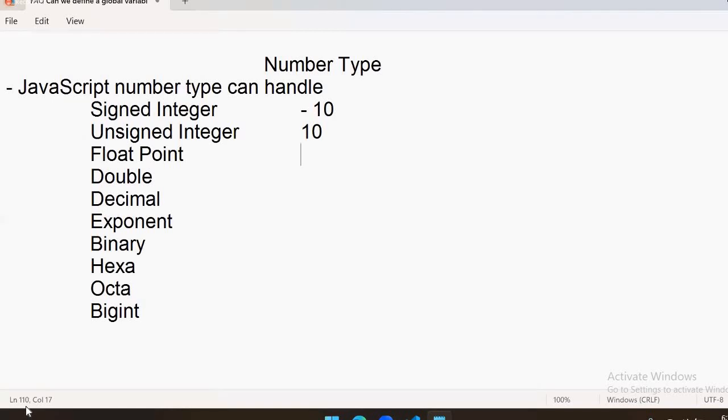Up to a maximum of 2 integer digits and a maximum of 2 decimal digits is considered float. Anything more than 2 integer digits, or more than 3 decimal digits, is called double.